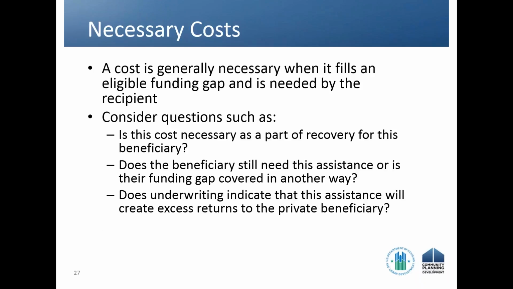So let's first talk about necessary, and this is one that particularly comes up as a question in CDBG-DR. What we're saying when it's necessary is, remember, federal funding is supposed to be the funding of last resort, right? That you have tapped out all of your other available resources, and we are filling a funding gap. You need the federal assistance in order to address that gap in your funding. And so need is obviously a little bit squishy, so how do we figure out what that means? Well, you want to document things like, is this cost necessary to complete this recovery action? Right, so we're going to do rehabilitation.